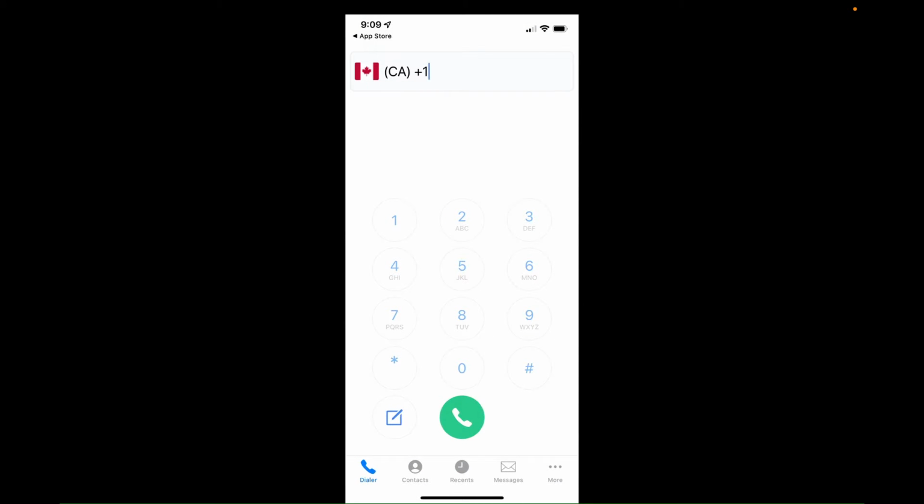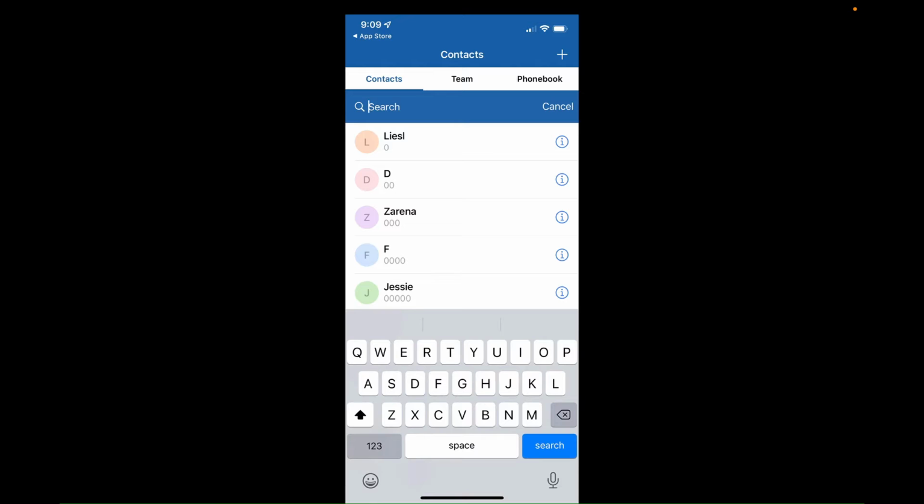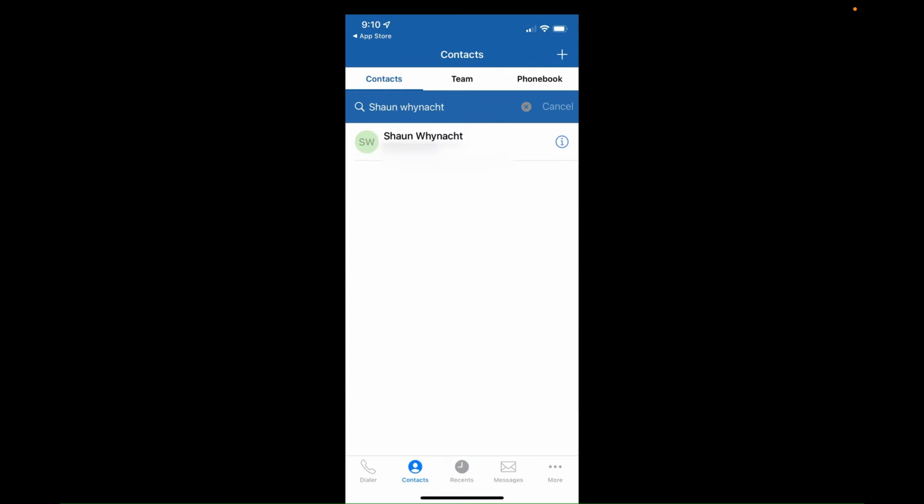This is pretty much a replica of the dialer that you see on your computer. So you've got your dialer on the bottom. You can put in a number. You can look up contacts. This is linking from your Keep integration, so you can look up anyone within the system. So I can look up myself. Now, when you first integrate it, here's the thing to know: it'll sync 100 contacts every 5 minutes. So when you first make your Infusionsoft/Keep connection, you're not going to have the full database. It's going to take an hour or so to pull in all the contacts that are in there.